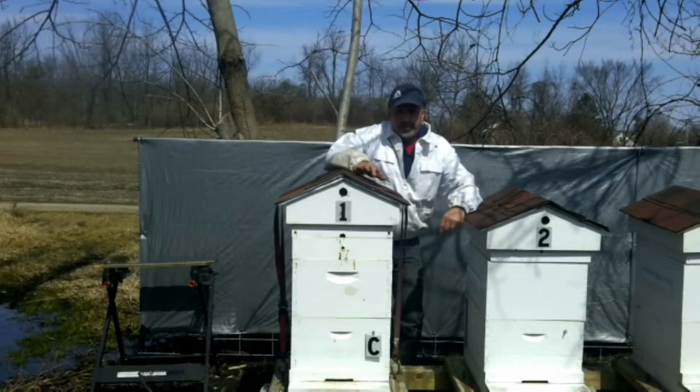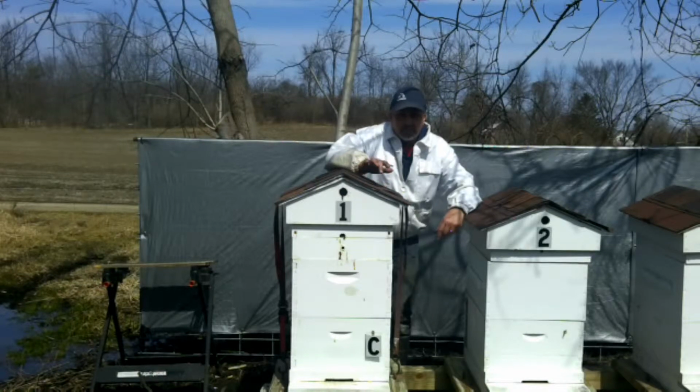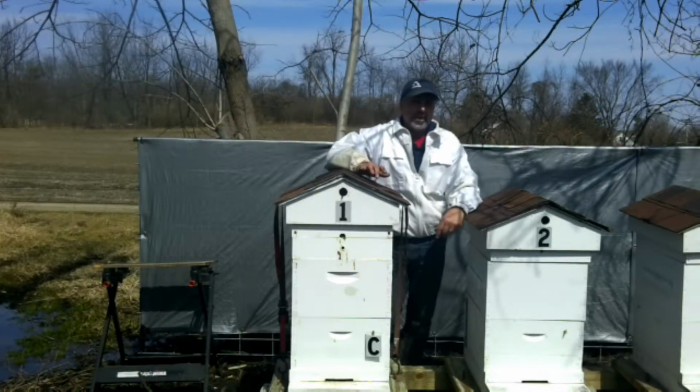What I'm going to do here, this is hive number 1, my Carniola hive, the only one that survived the winter. The other ones didn't make it, unfortunately. So I am going to get in this time. I want to see what's going on. I have a feeling I know what's going on. I have a feeling I'm going to have to reduce this hive to 1 box.